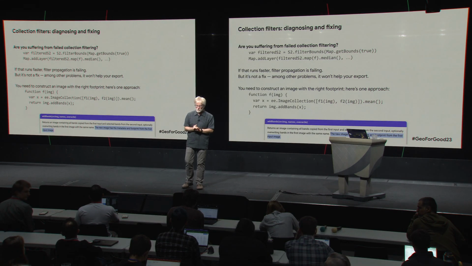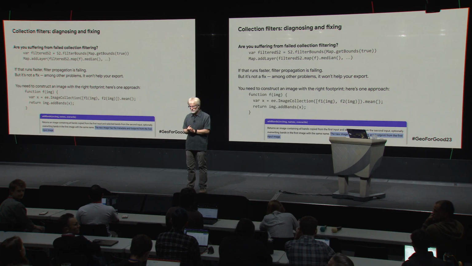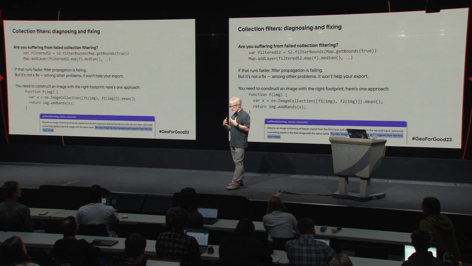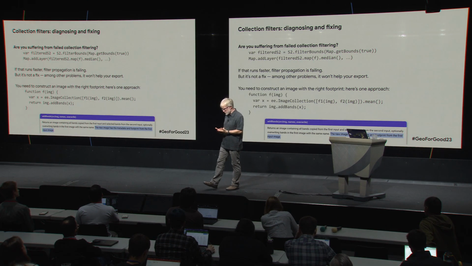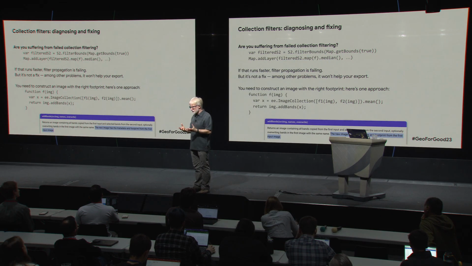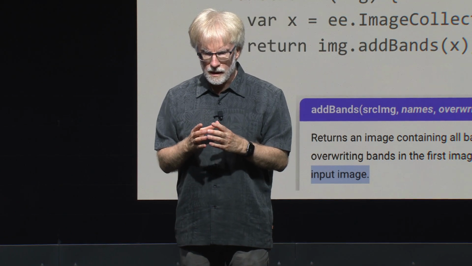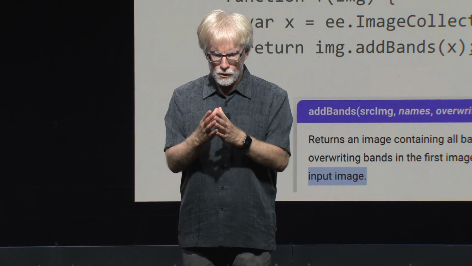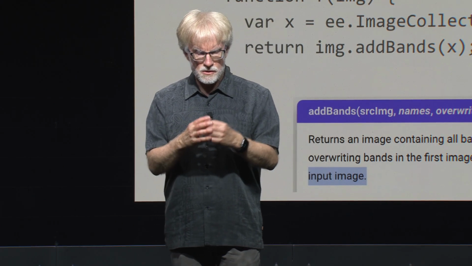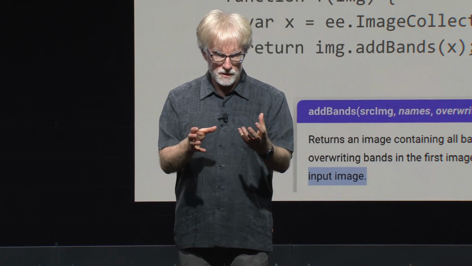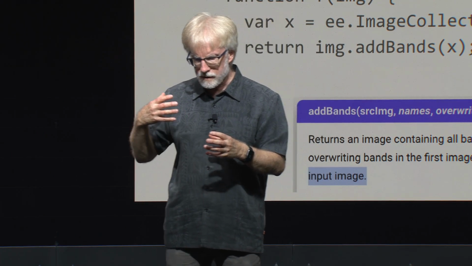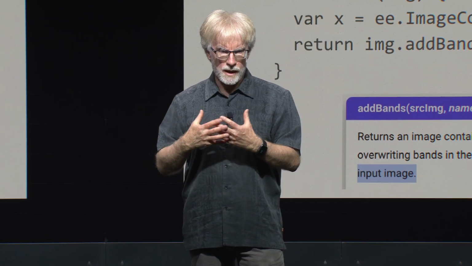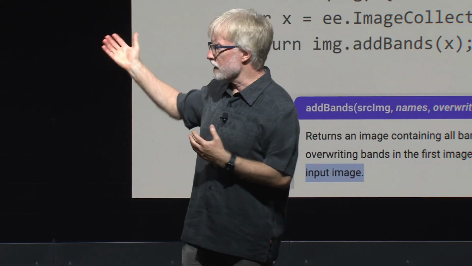Yes? Do you have any examples of unbounded feature collections? So the question was, are there examples of unbounded feature collections? So individual features in a collection always have a geometry associated with them. It's possible for that geometry to be global, but normally where you get into trouble is you started with a feature collection with reasonable geometries, and then you mapped a function over it that did some kind of transformation to the geometry, in a way that, again, we want to do the same optimization.